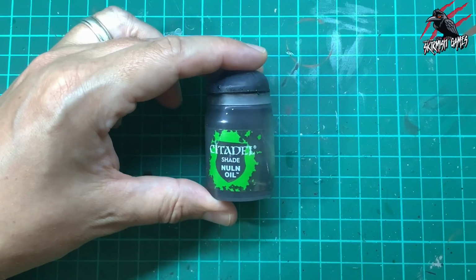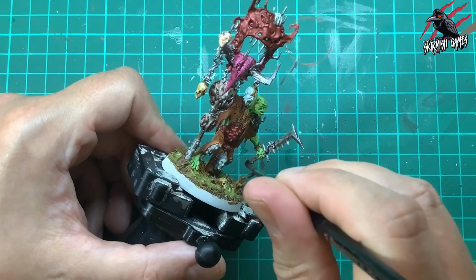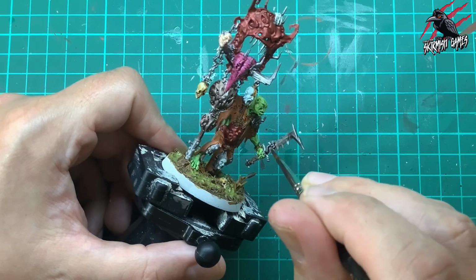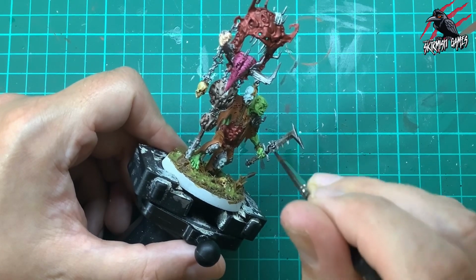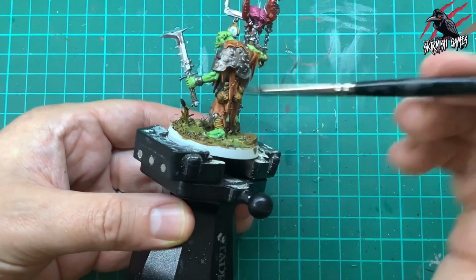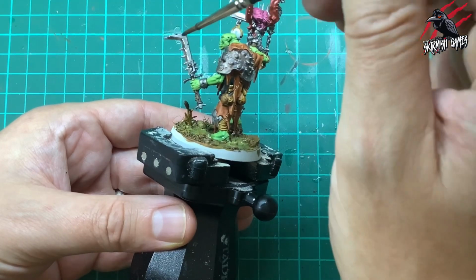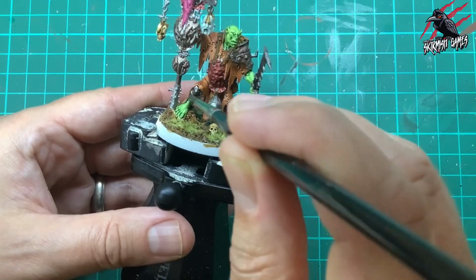Now it's time for some Nuln Oil Shade, and then we're going to use this to go over all the areas that we've painted with that Leadbelcher earlier that are going to be silver metal, and being quite generous with this, trying to use the texture of the model to get that paint off the brush. And then I'm moving the model around, moving myself so I can wipe that paint off on that texture, really get it into the recesses.